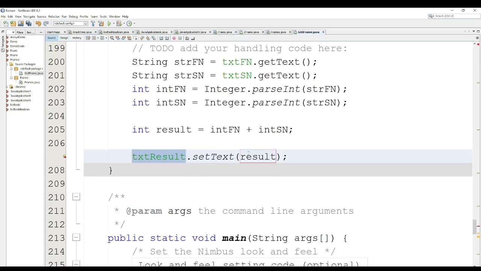By the way, this is the name of our text field. So we need to convert this one because this is a string, this is a string, and this is an integer, so they have a conflict.